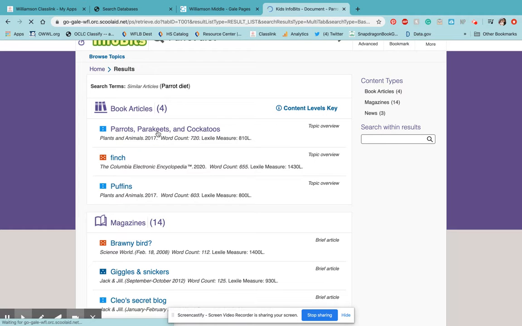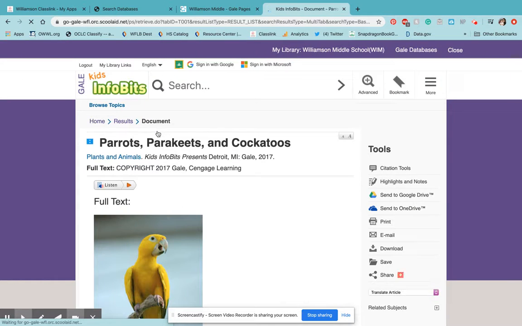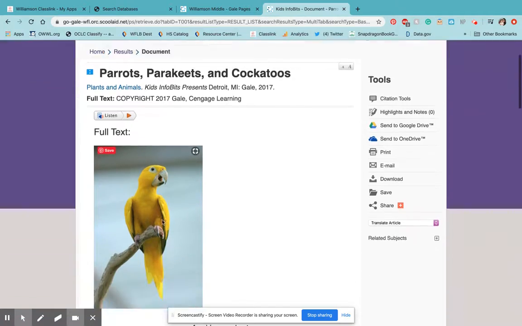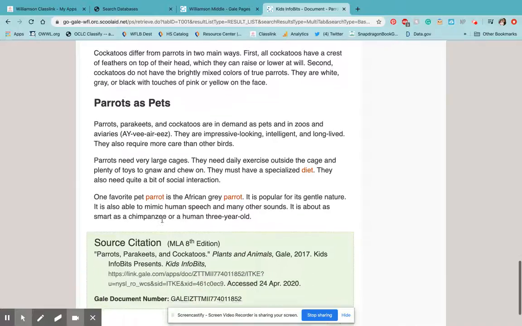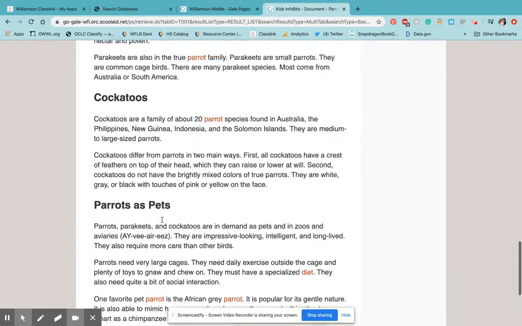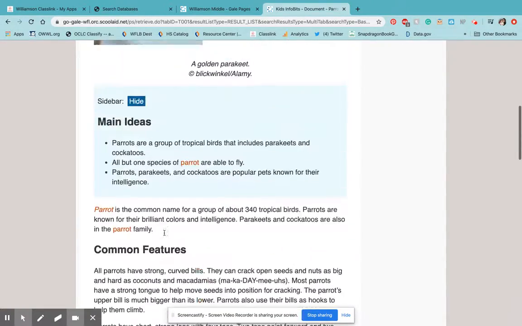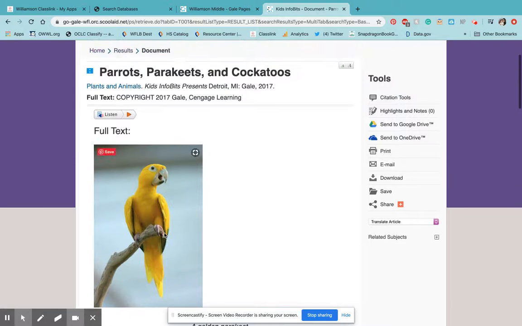So if I click on there, it's going to take me to that encyclopedia article. And it's just going to have the entire article. Okay. One thing you can do to search this article without having to read the entire thing, you should read it, but without having to, is you can press Control F. And it's going to bring up a search bar.